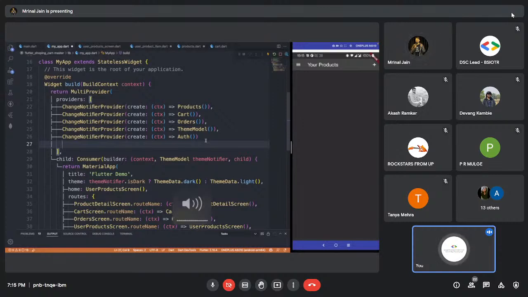Yeah, got it. Got it. So you need to wait for the function to initialize.